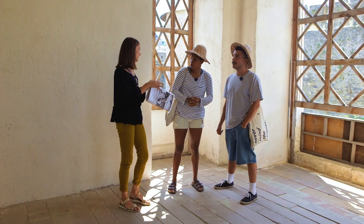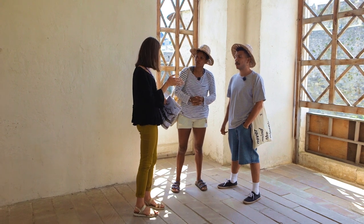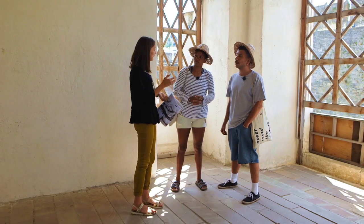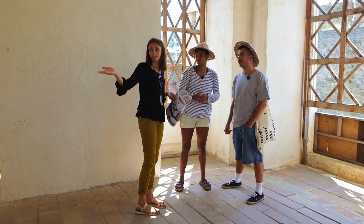This is our church. In the 1980s, archaeologists found a little coffin with the skeleton of a little girl. She was around 5 or 6 years old. She died in 1612. Because of what? We don't know. But she was a granddaughter of the commandant, and maybe that's why she was buried over here. And in church belief, children aged 2 to 7 are like angels. Maybe that's why she was buried here.